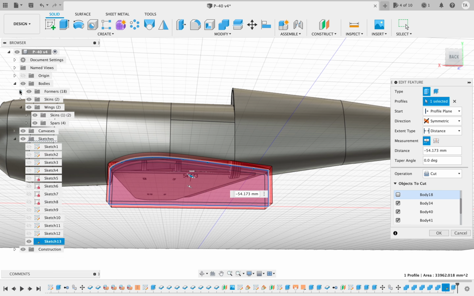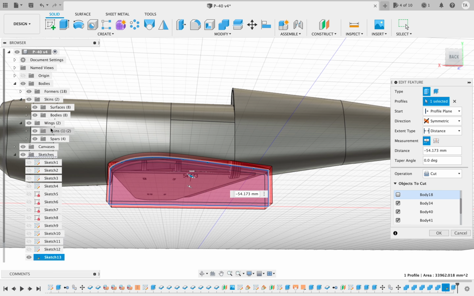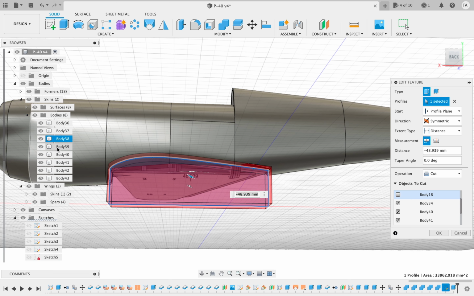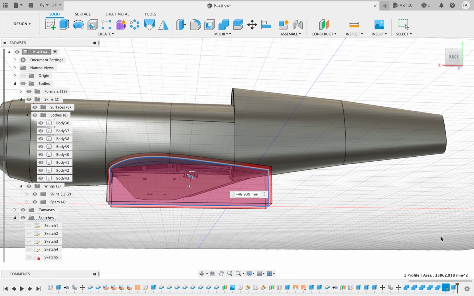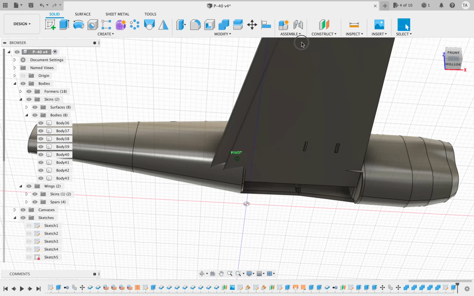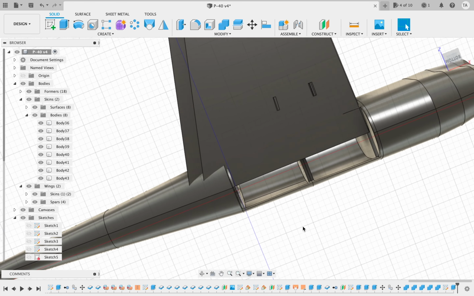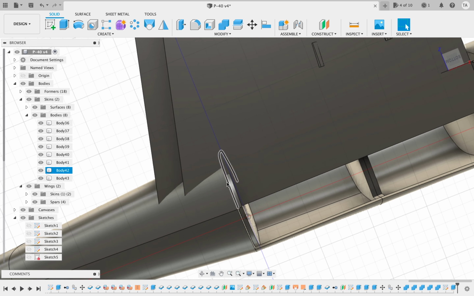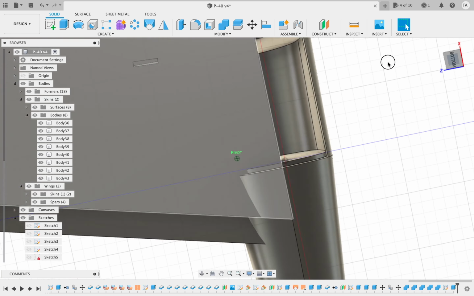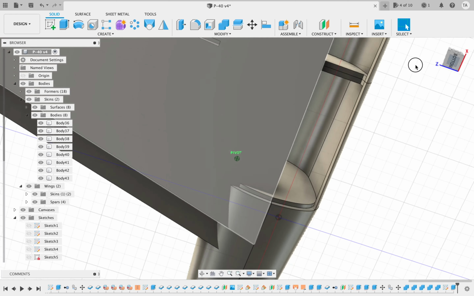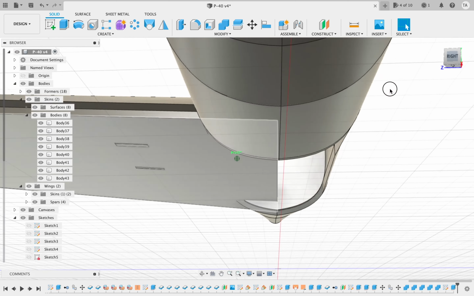Let's see. That's the skin. Oh, I'm just going to have to do trial and error there. Oh, yeah, that's body 42. Okay, but you don't want it to cut that. And we're going to cut a little triangle shape out of the back of the wing so that it slots in there. That's going to add lots of rigidity to the wing. Be very nice.